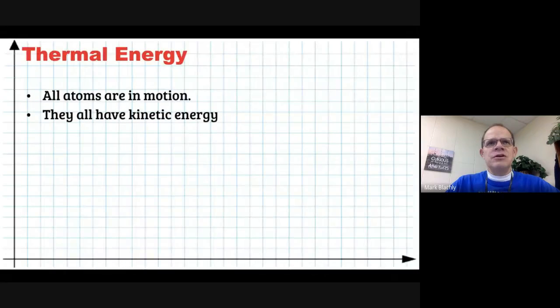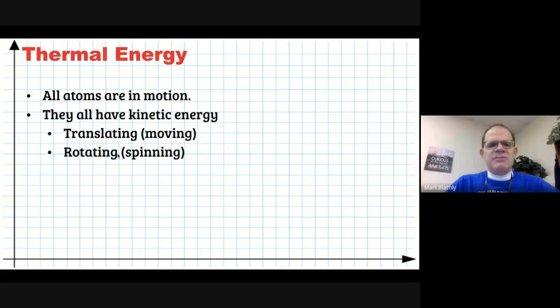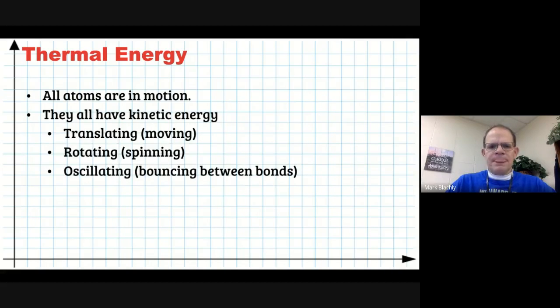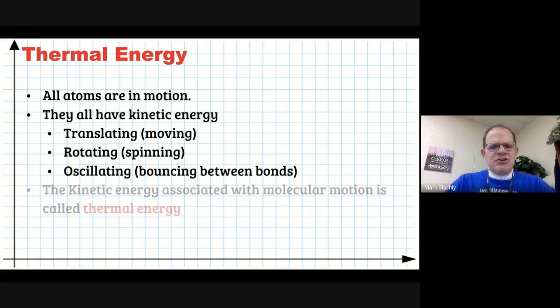Because they're in motion, if you sprinkle something really light on them, like pepper, they'll knock the pepper around, and the pepper will actually jerk around in the water, and you can see that under a microscope. So they all have kinetic energy because they are moving. They have kinetic energy because they're spinning. Water molecules are two hydrogens attached to an oxygen, and they're spinning. The hydrogens also bounce away from the oxygen like they're on springs. They bounce back and forth, so they oscillate, we say. So those are all ways that they have kinetic energy, they're moving, okay?